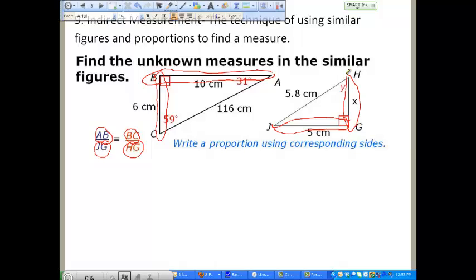Now you'll notice that I did not use the hypotenuse, the longest side of the right triangle. I did not use that side or this side. I could have, just chose not to. Why did I choose not to? BC, BA, and JG are all whole numbers. These sides got 11.6 and 5.8. I'd rather deal with whole numbers than decimals. So if you have a choice, you probably want to go for those whole numbers and use them because they'll be a lot easier to work with.